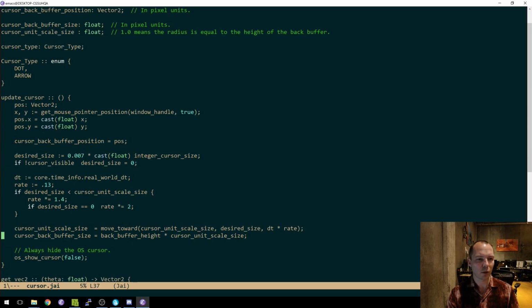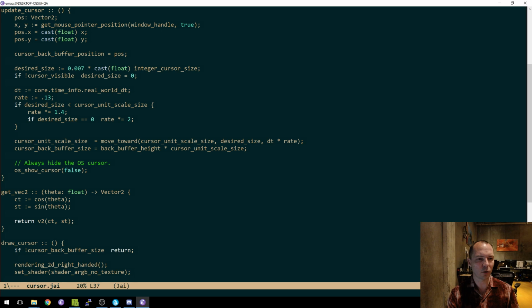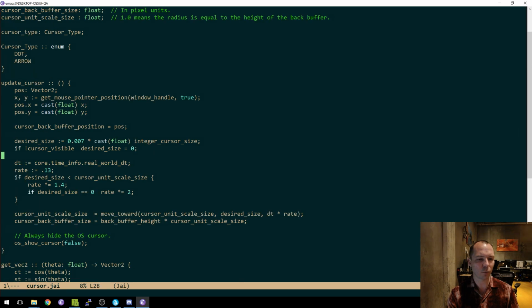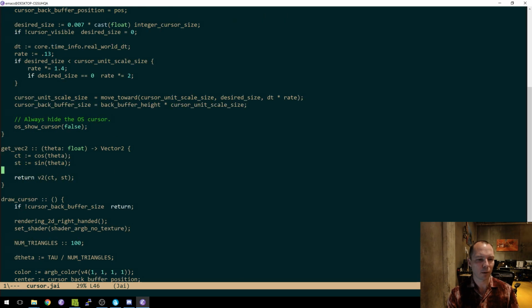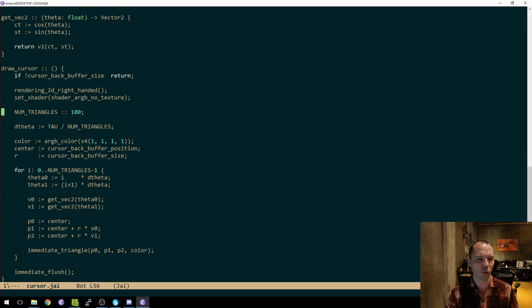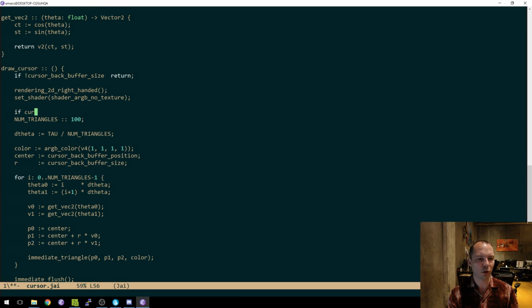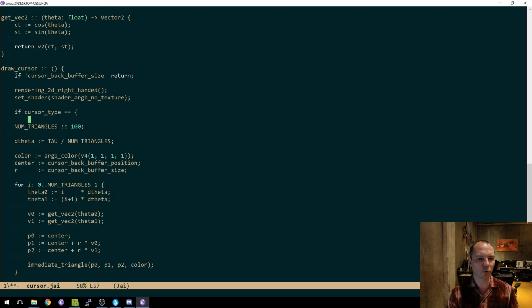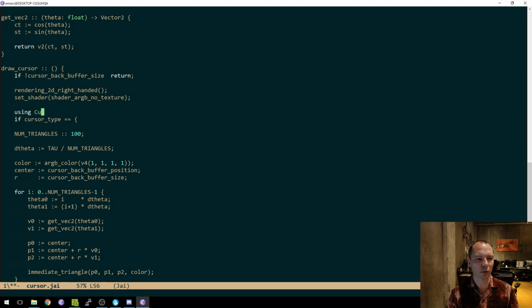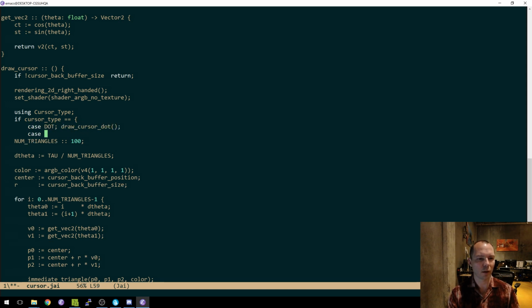And we're just going to keep update cursor just like it is for now. For draw cursor, we're going to say if cursor type is equal to whatever: case dot, draw cursor dot; case arrow, draw cursor arrow.